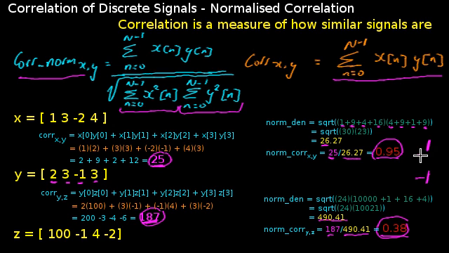You will get a value of 1 if you compare X with itself. So if you take the normalized correlation of X with X, you get 1. You would get minus 1 or negative 1 if you correlate X with an inverted version of itself, meaning multiplying X by minus 1. If we create a new vector B which is minus 1, minus 3, 2, and minus 4, and correlate B with X, we'd get minus 1. Knowing that the upper and lower possible values lie between 1 and minus 1 can be very useful.